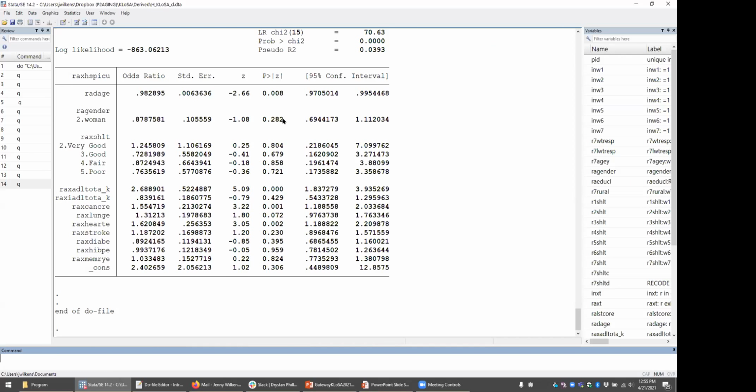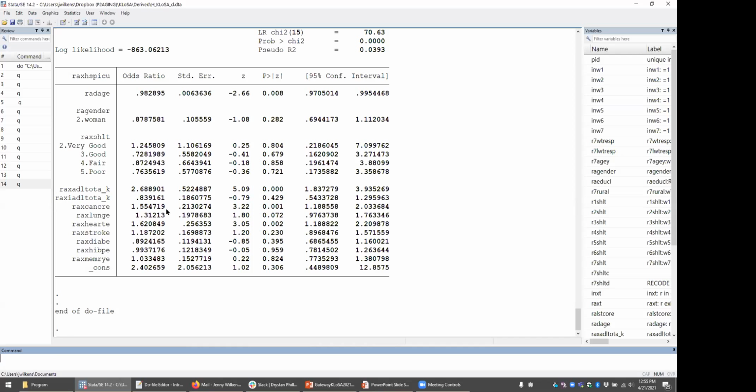It looks like the p-values for gender and our self-rated health categories are not statistically significant contributors here. However, when we get to difficulties with ADLs, the odds ratio is 2.7, meaning those with any difficulty with ADLs have much higher odds of staying in the ICU if they are hospitalized.